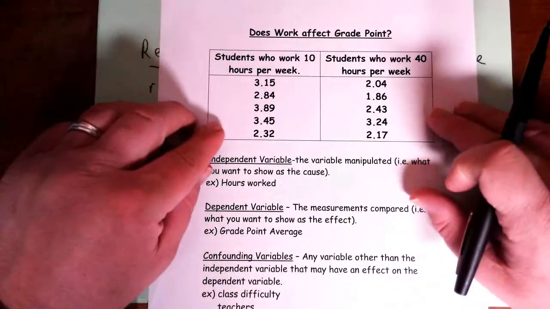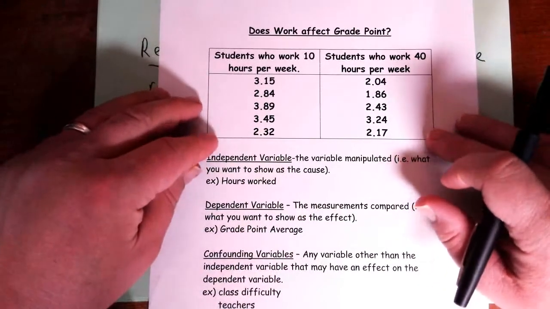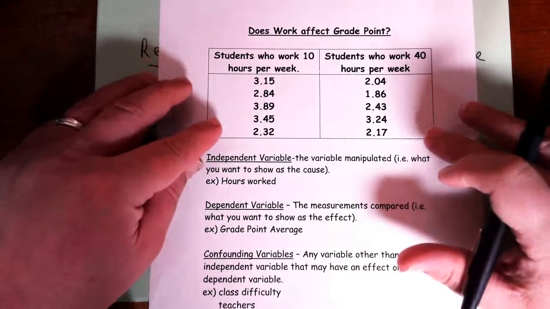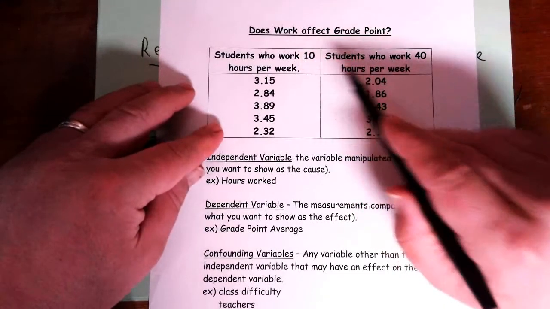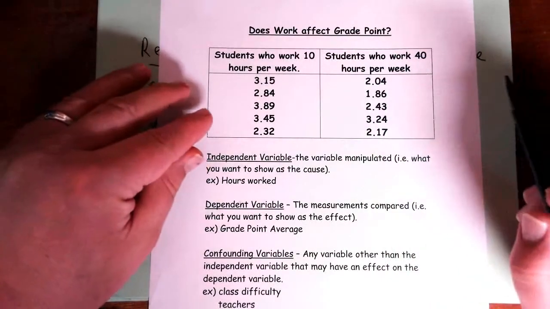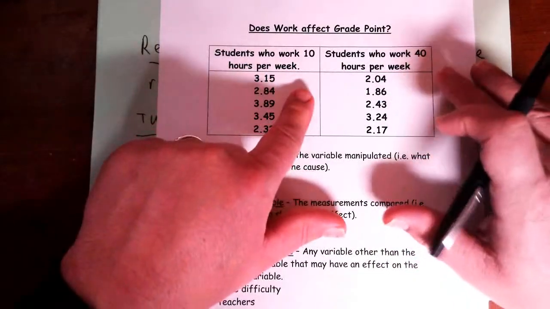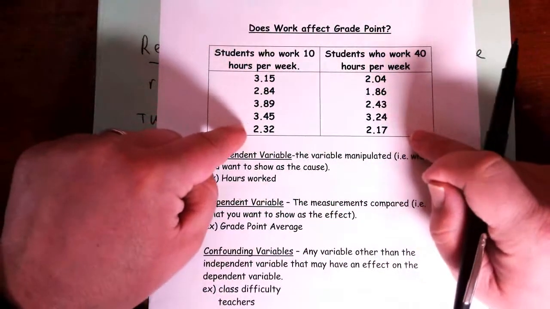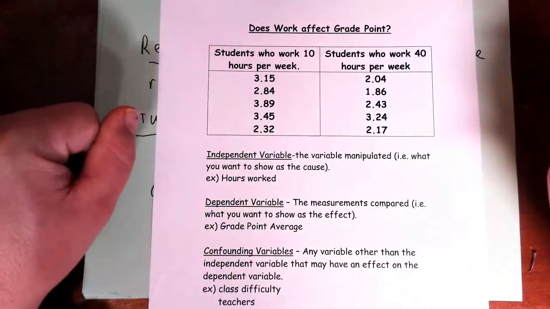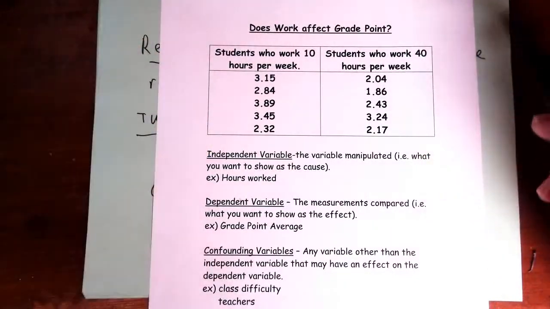And then what they try to do here is they try to keep everything the same between the 2 groups that would affect their grade point average. Anything that would affect the grade point average, they keep the same between the groups except for the number of hours that they work. Okay, and then the logic here is if they're able to keep everything the same and the only thing that's different is the number of hours they work, then if there's a significant difference in their grade point averages, in a sense you can kind of, quote, blame that on the number of hours they work because you kept everything else the same.